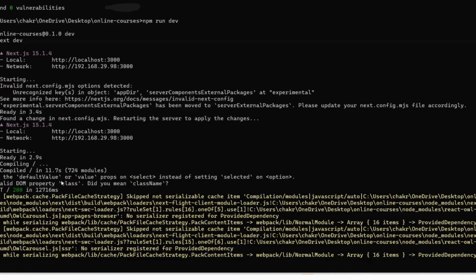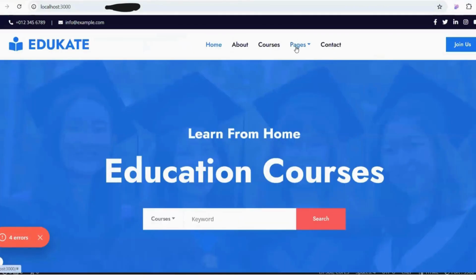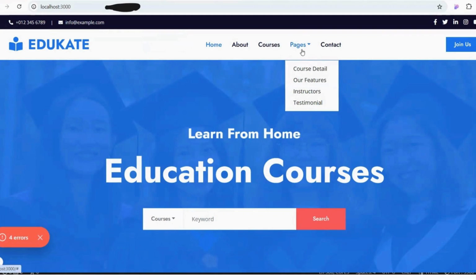So there is a select property, and this thing you can also fix. Select means this part, right? The way we are using the Bootstrap and CSS related select, that select will not work. So you have to go for some React.js or Next.js related select, because for select we use useState or useEffect in React.js. So the moment you fix those things, this issue will also get resolved, right?